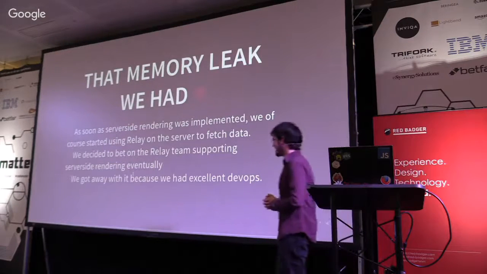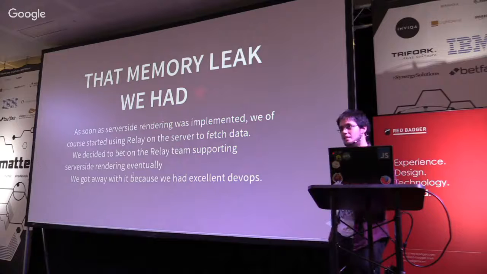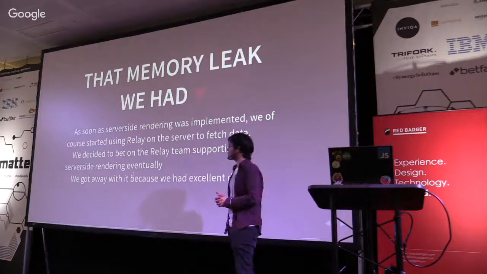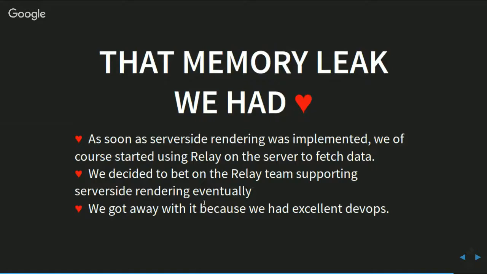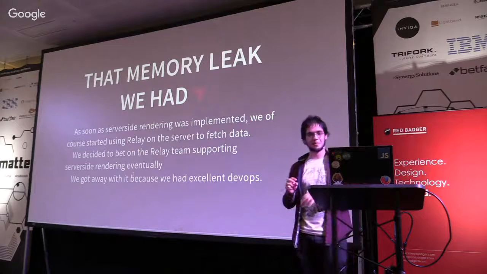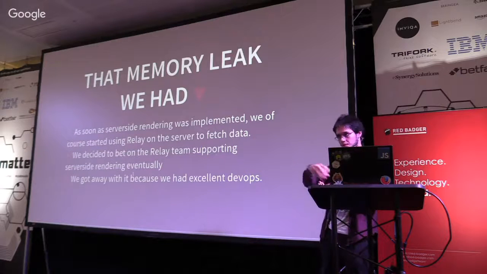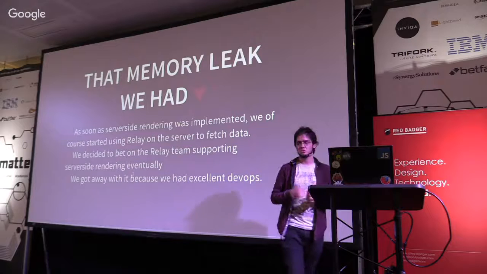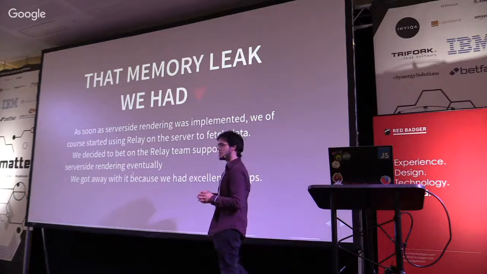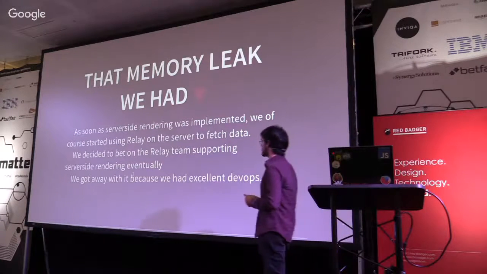So yeah, about this memory leak. I blame Relay. Back in January, we implemented server-side rendering. And as soon as we implemented it, Relay started leaking memory like crazy. It turns out to have tons of caches everywhere. They have plugged some of it in the meantime, but they haven't fully plugged it because they are not thinking of the third-party libraries and because they have a cache for the queries, which you don't want on the server. So say after 100 requests, we would have like 30 megs of a leak. After 300 requests, we would just shut down the server.